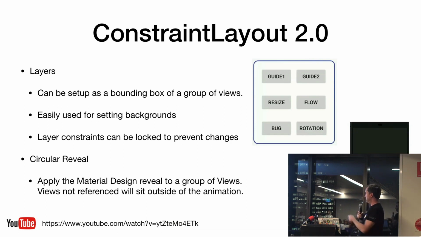And circular reveal. So the bottom right here on the animation, circular reveal is one of the Android material design niceties to have when you're building apps. When you click on a button, you want content to be revealed magically to the user. Here you can just specify, look, this is my circular reveal. These are the 3 widgets I want to reveal when my button is clicked, or whatever it might be, and it will automatically perform the reveal for you. The 4 buttons across the bottom, which are outside of this reference, they're not part of the circular reveal, are not included, and obviously they overlap, so they're always visible. So it's a very easy way of having the circular reveal on just a few specific components, and the other ones are left to themselves, which is sometimes quite tricky.